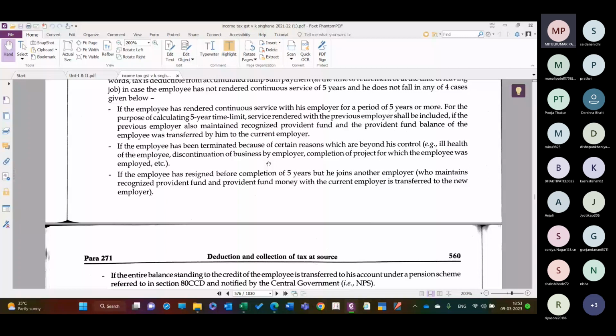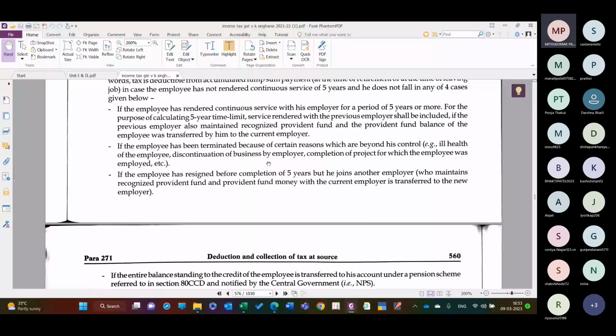The tax is deductible under section 192A at the rate of 10%. No surcharge and health and education cess if the recipient is resident. Surcharge and education cess applicable if the recipient is non-resident, of the taxable premature withdrawal. If the PAN of the recipient is not available, the tax is deductible at the maximum marginal rate. Right? So currently the maximum marginal rate is 42.744. तो फिर आपको उस पे ऊपर TDS काटना पड़ेगा.